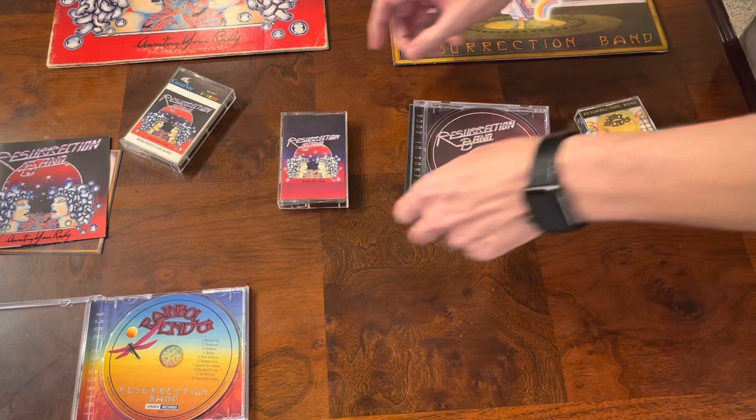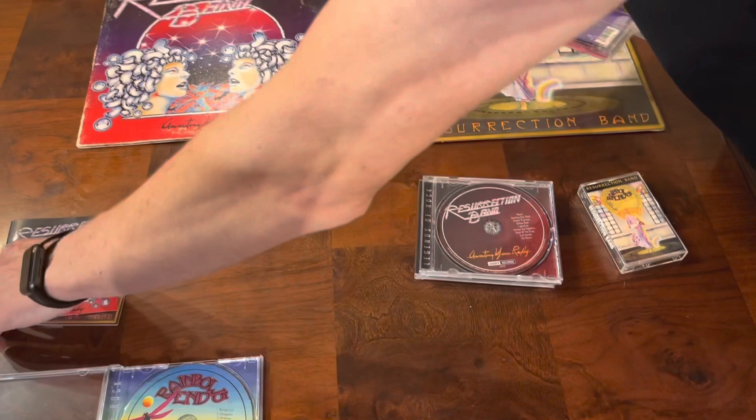Now let's talk about the three versions. I'm going to use the cassettes because that's probably the best option. We have the Gerda remasters, we have the Denny Purcell remasters from 1991 done by Starsong, and then we have the originals. Both of these were remastered, and I have listened to the 1991 remastered CD as well. There are some issues with this remaster, and this is the remaster that Gerda was given. Whenever a company buys rights to music, they are given these masters and that's what they have to work with. They can't really do a lot of alterations because the file or the master is what it is.